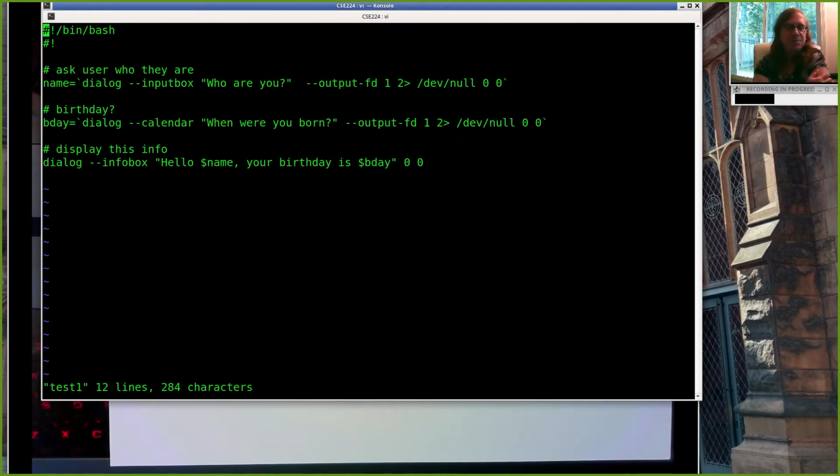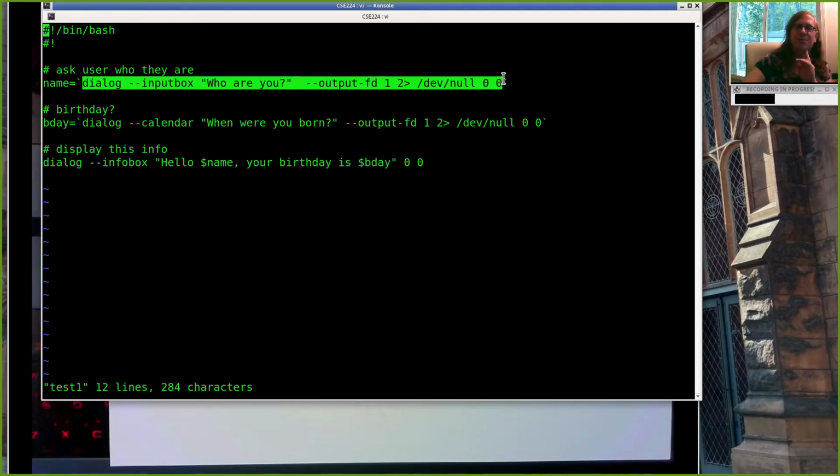All right, so you play around with this on the command line, you try different commands, you figure out what you want to do, and then you start cobbling together a script to do this inside a bash program, basically. And the main trick you're going to want to know are these back quotes for capturing the output of a dialog. So you can have the user type information, you can have them pick a date on a calendar. If we do a checklist, for example, we can capture their selection and so on. So let's look at a checklist.